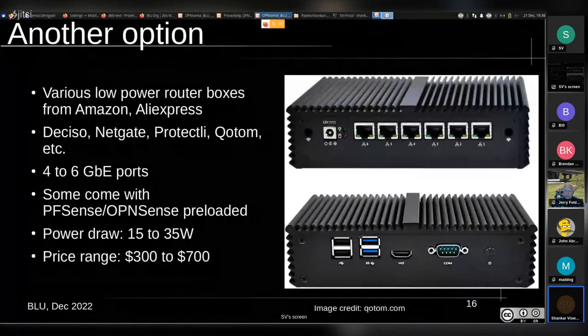various low power fanless mini PCs. There are various brands you can get from your various online retailers. There's some by Deciso itself, which is the company behind OPNsense, and then Netgate is the company behind pfSense. So these two companies do their own branded hardware. And then there are some other companies like Protectli and Qotom. They all have machines that look like the picture here. This one is from Qotom, but all these boxes look pretty similar.